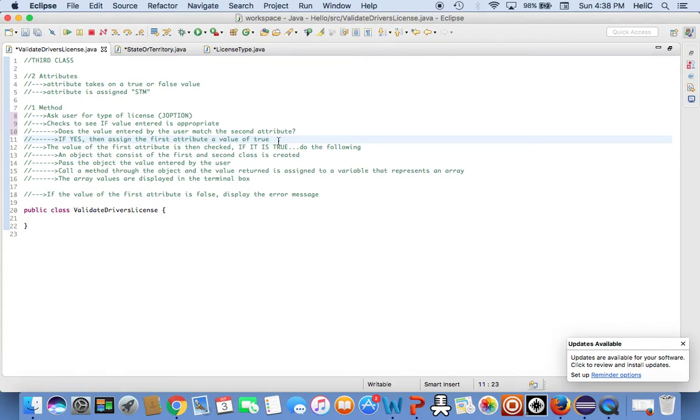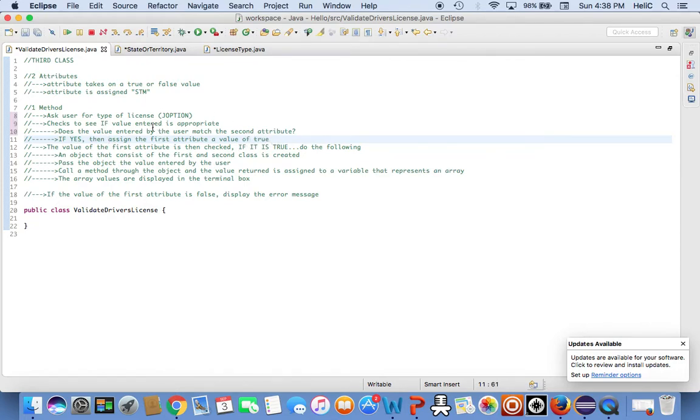All right. So we're going to take that value entered, we're going to check it, say, hey, does this value entered match the second attribute? If it does, I need to assign a true value to the first attribute. All right. And then it says the value of the first attribute is then checked. If it is true, do the following. All right.